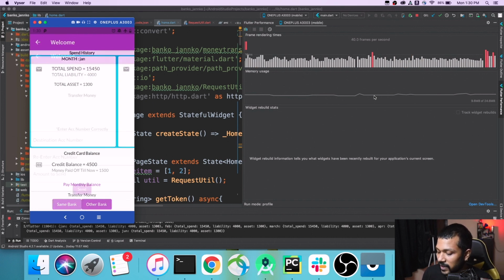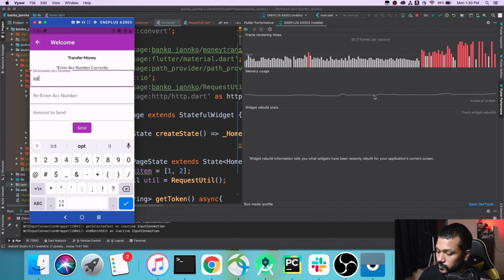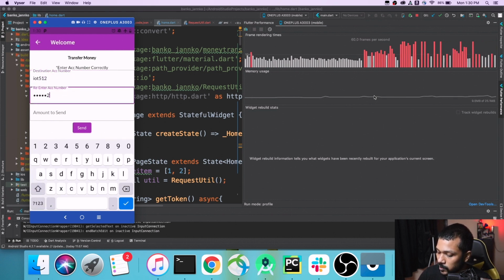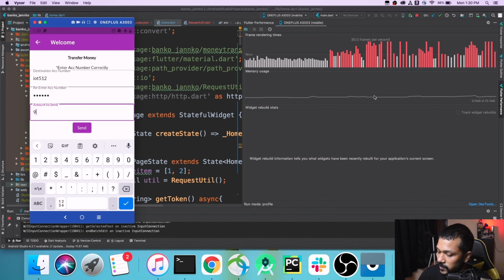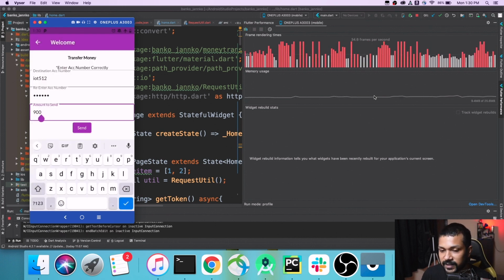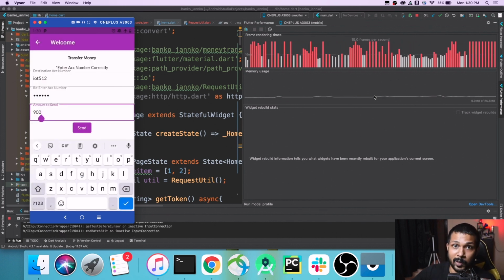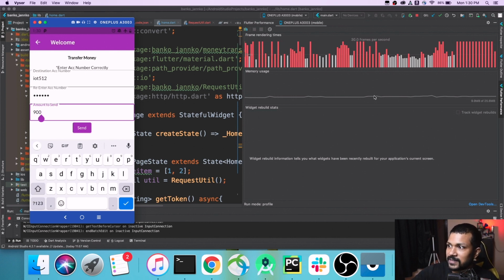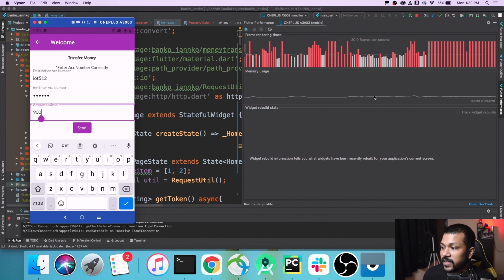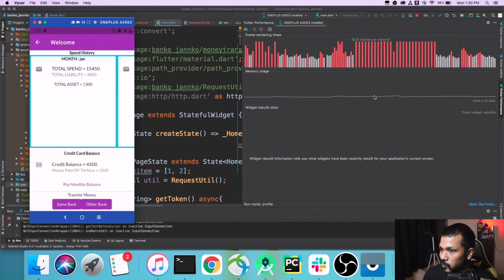Now let's open the final transfer page where we are going to enter some data. Let me enter the 512 and re-enter the account number, IoT 512, and the amount is going to be $900. All right, I'm okay to transfer the money. It's being sent, and all of this is actually going to be hitting my server running on my localhost. So what you find is that there are approximately 20 to 30 frames that are trying to be rendered per second, and that's the reason why this is happening. All right, let's go back to find what else we need.